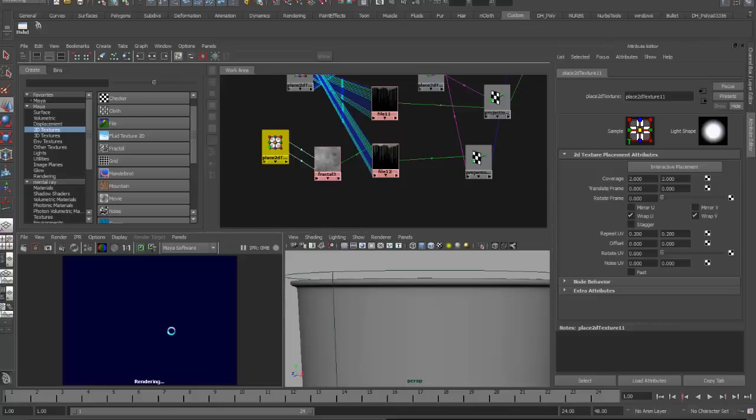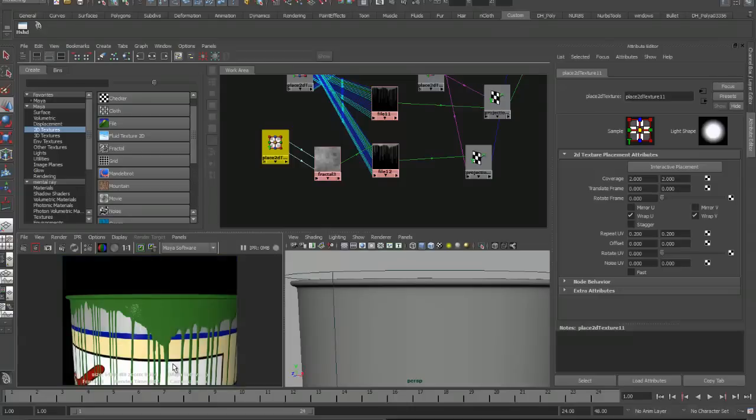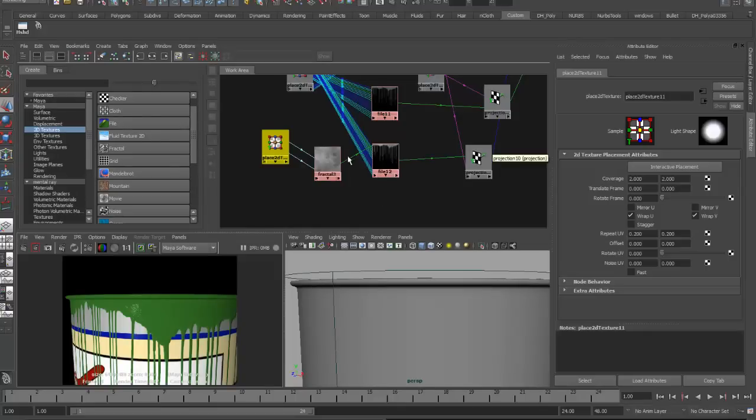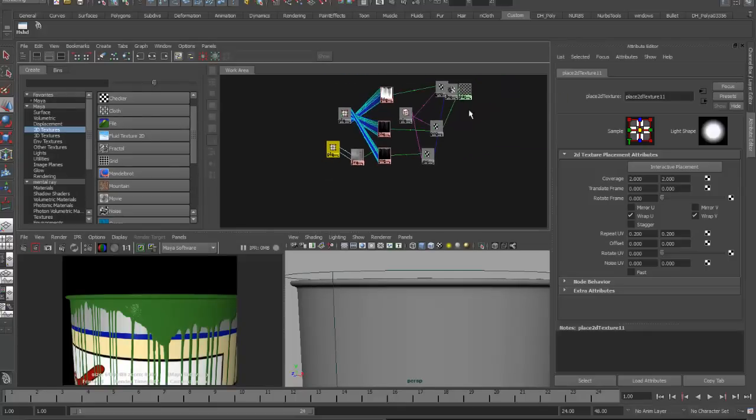And so you can see that that's going to give me a little bit of a different kind of texture to this. Right here you can see that it looks like it's kind of drying. It's a little bit rough. So whatever works for you. You can also then play around with the bump node that was created.